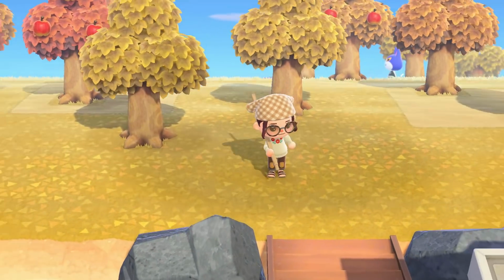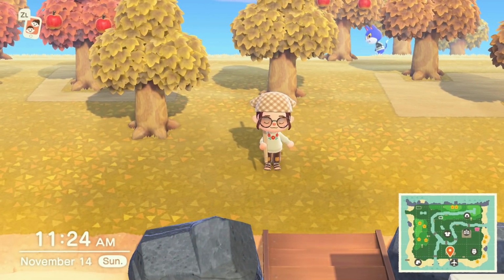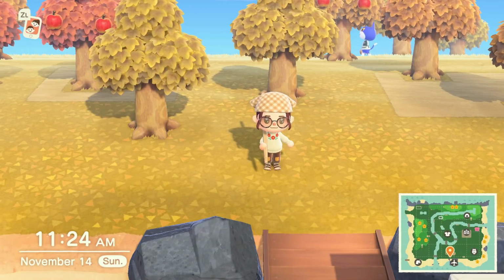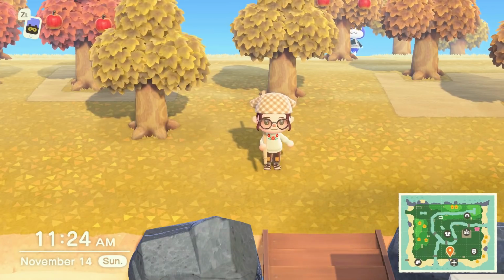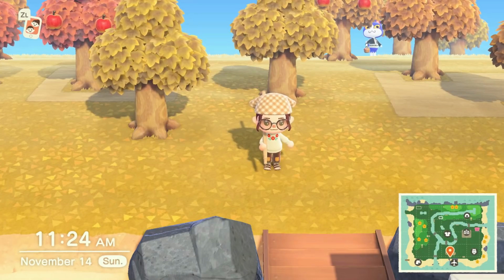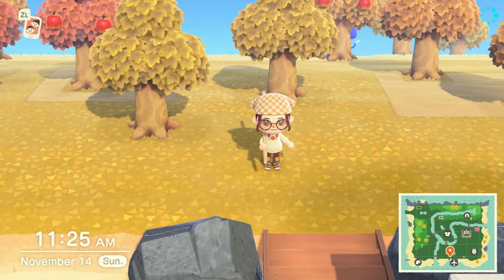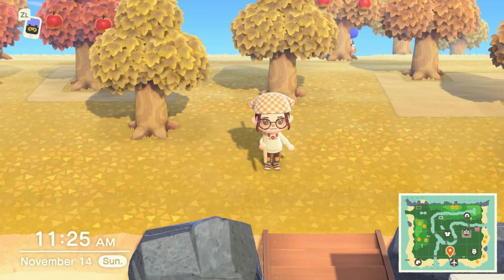So with Birmingham, I didn't have a specific theme in mind per se, and while I was streaming the other day, I decided I knew I wanted this island to be set in fall, just to give myself ample time to work on it and have it ready for the fall season. So that's what I decided to do. I truly think that autumn core is going to be a huge trend coming up. So look forward to videos on that because they will be coming.